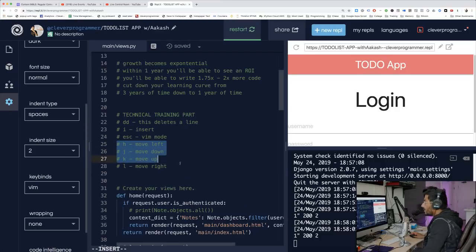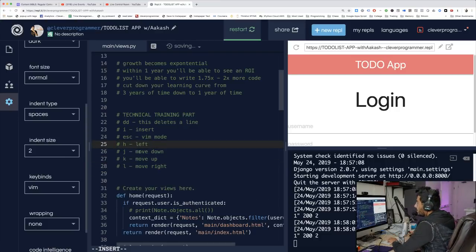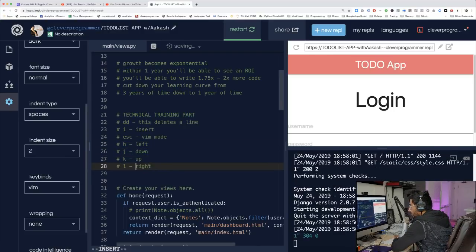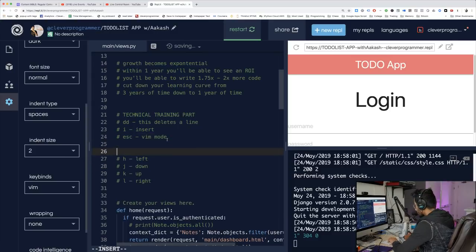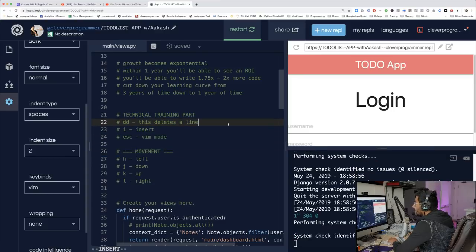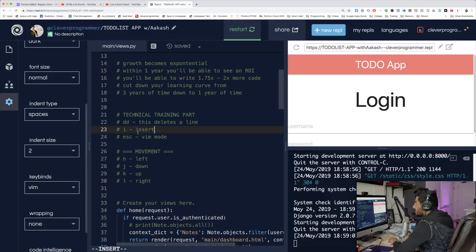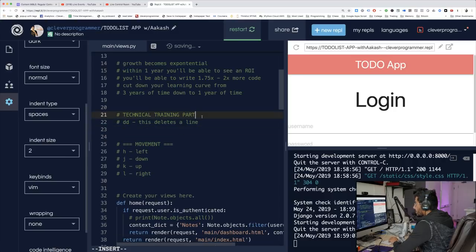So this is all your movement. This is your movement. And these are some of your essentials, so I'll put this at the top.